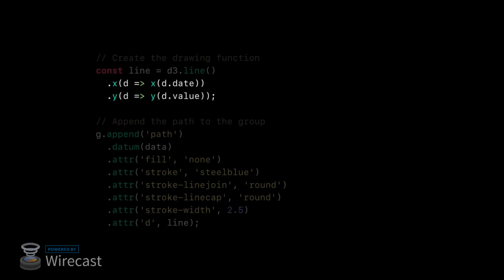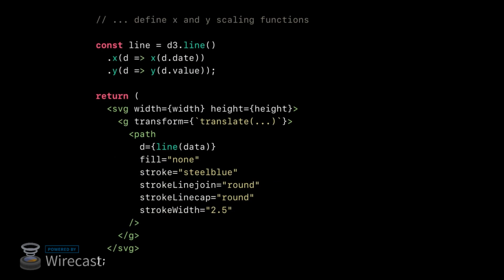First, we are creating a line generator function. Then we are specifying x and y, the accessors. In this case, we are using two scales. One scale is on the date, and the other scale is on the value. The value is the value of stress. The date is the current day. And then the last thing is some kind of D3 magic where you just pass in the line and it knows what to do on its own.